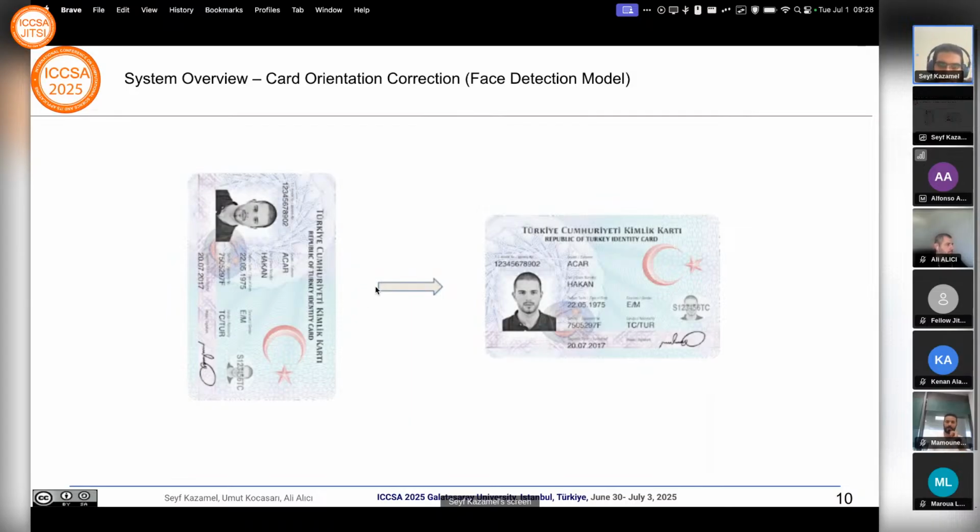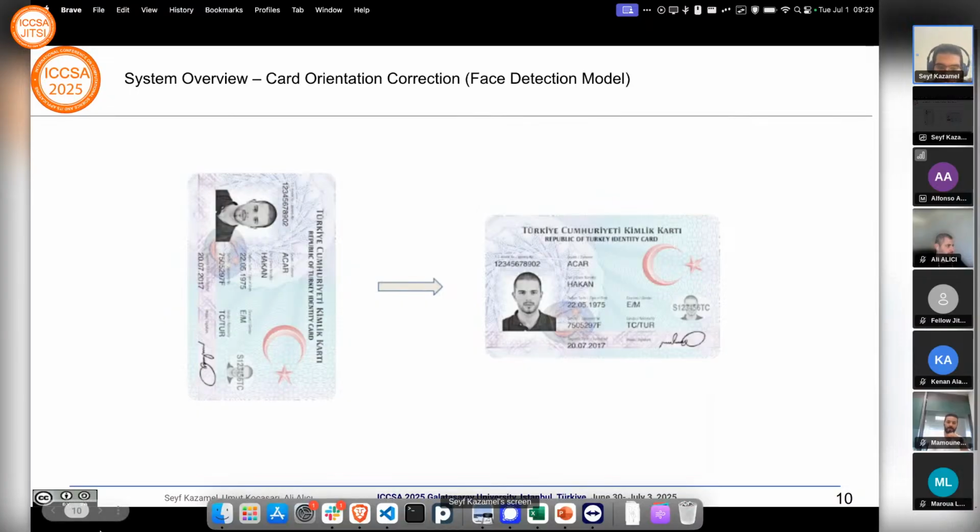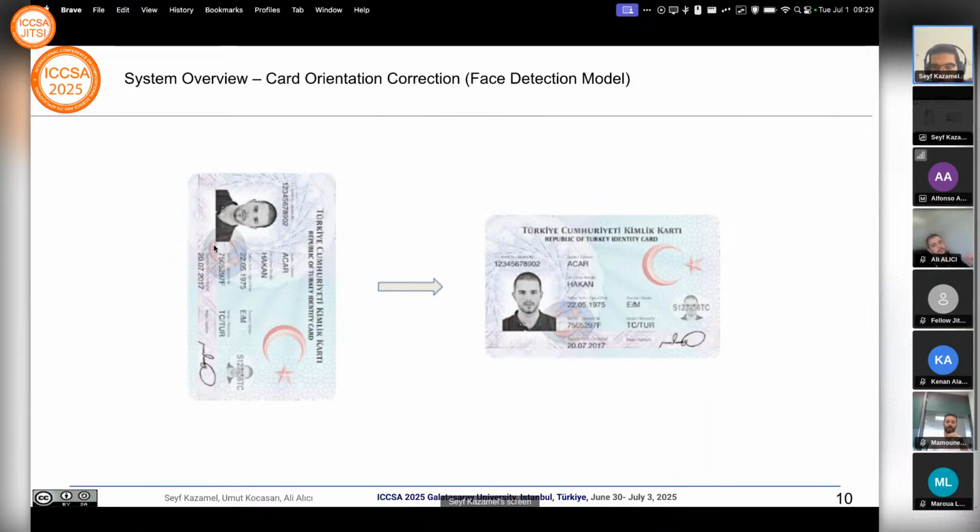So each ID card has a photo of the person, and so we use a face detection model, a single shot multi box detector, and we feed it the card in the four orientations, and when it detects the face with the highest score, then we consider that the correct orientation.